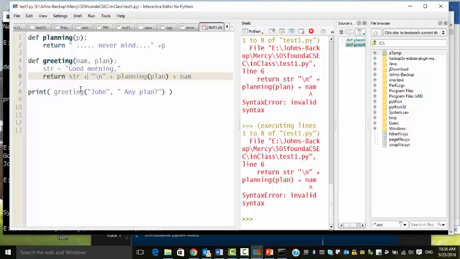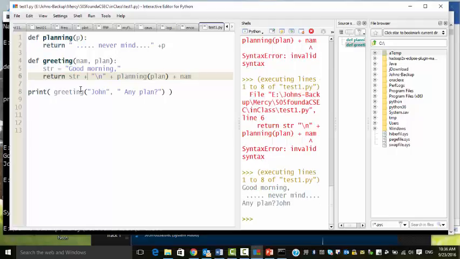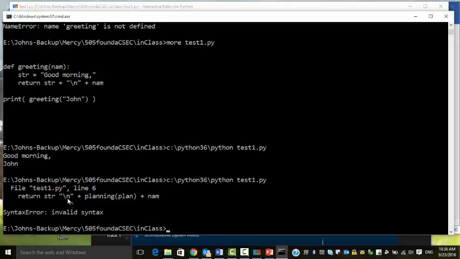Because of that. Yeah. Good morning. Never mind. Any plan? John. Right? Strange. This handy environment does not give me the precise location of the error. It did though. No, it says name here. It looks like name. It should be here, like the original. Oh, there's an error here, not here.